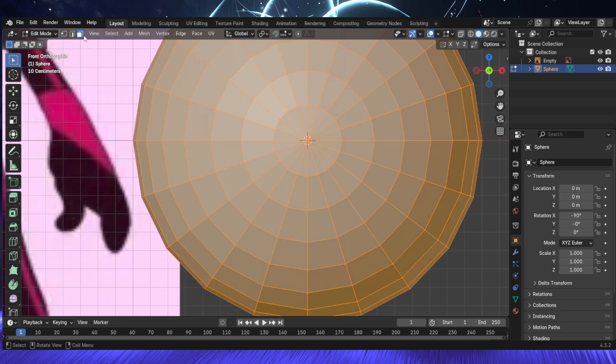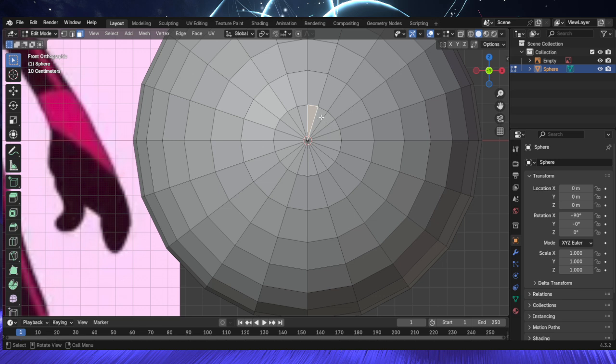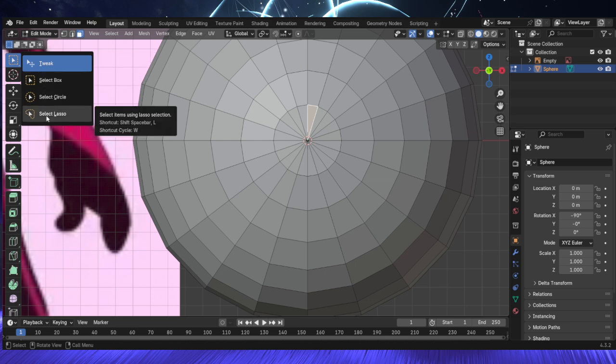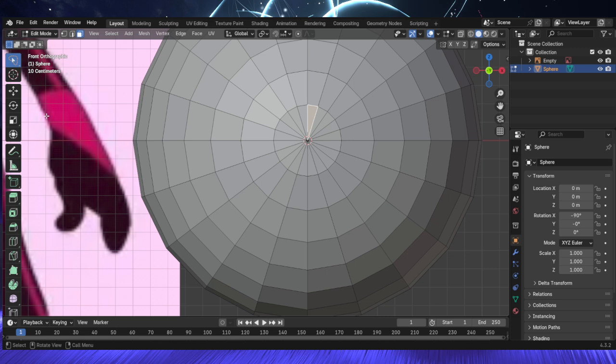What I normally do is I'll select the face, and then another thing, select, you hold down here and then scroll down to select lasso. I prefer to use the lasso because I have more hand movement.